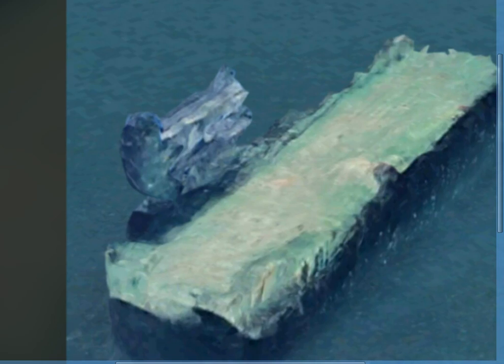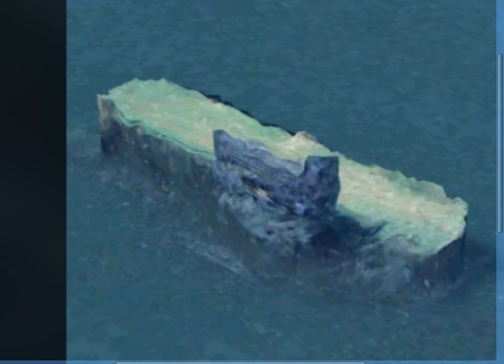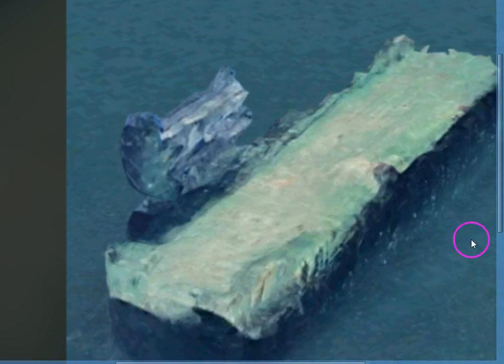Oh, and this is next to it. Look at that. What is that? Oh, that's got a resemblance of an aircraft carrier, but it's too small. Do you think this is a container that's in the water? I wouldn't have thought it's a container. That thing looks like it's sticking up. Yeah. But you can't see it out of the water.